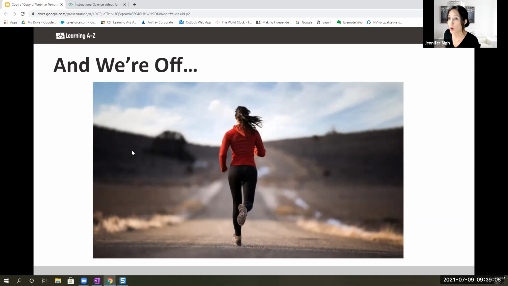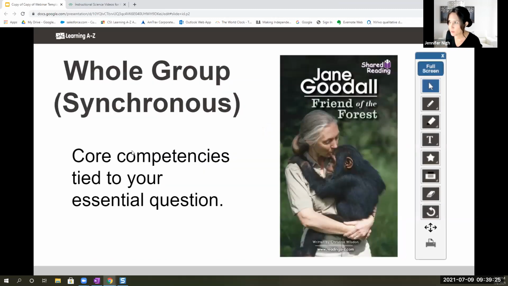This is more important than ever before in an online environment because we're faced with the challenge of time. So we have to be very purposeful and explicit and systematic in our instruction, but we also have to ensure that we're giving students opportunities for collaboration and purposeful practice.